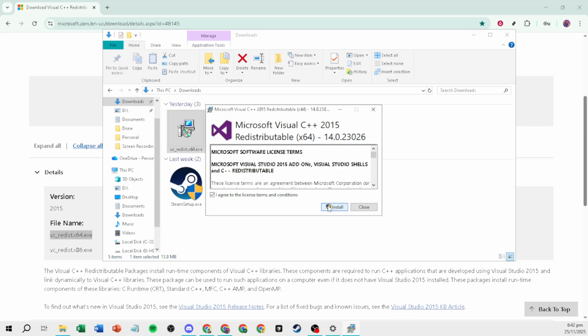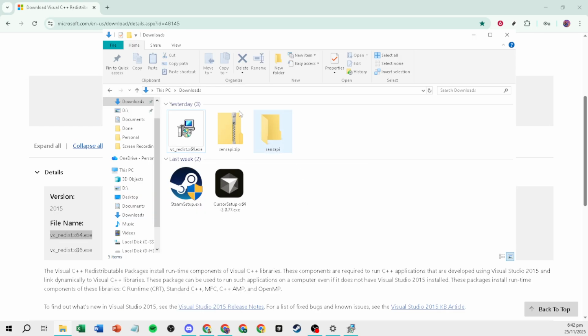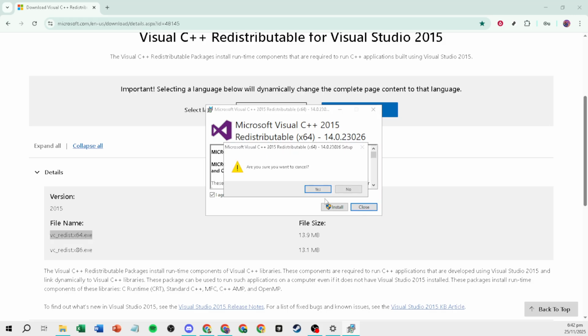Once the installation completes, one critical final step remains, restarting your computer. A restart ensures the changes take effect and all system resources are reinitialized. So go ahead and restart your system to complete the process. After rebooting, you should find that the Api-Ms-Win-Core-Localization-L1-2-0.Dll error is resolved and your program should run as expected.